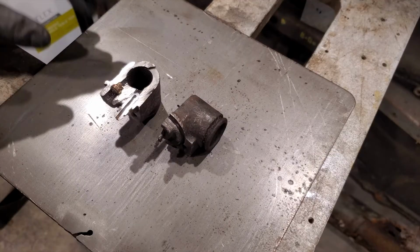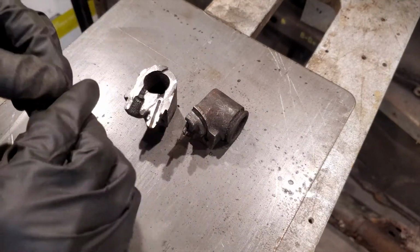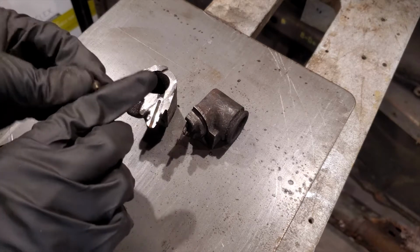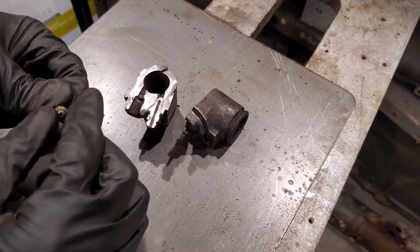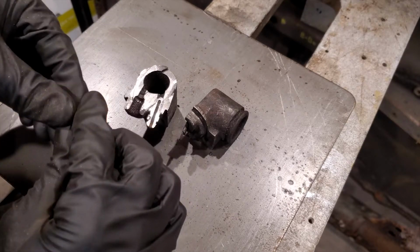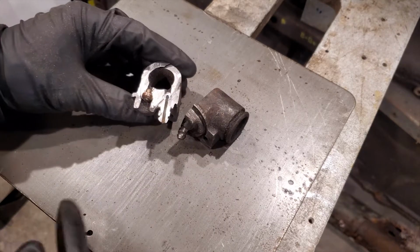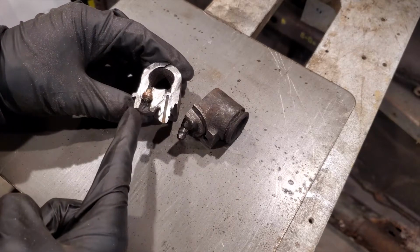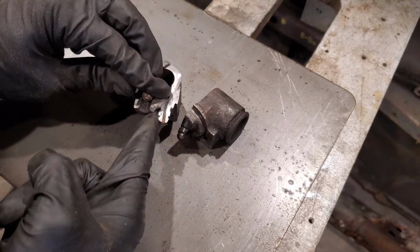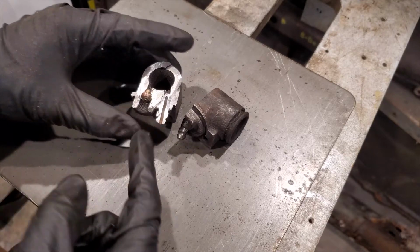And I almost forgot, I'd hate to forget this, there is a brass insert on the receiving end of the wheel cylinder. This fell out when I was cutting it in half. Check that out. So that seats right in here, and then your brake line is going to come and seat right on the end of that brass. Brass is a much softer metal, and so it's probably used to create some kind of seal, which would make a lot of sense.